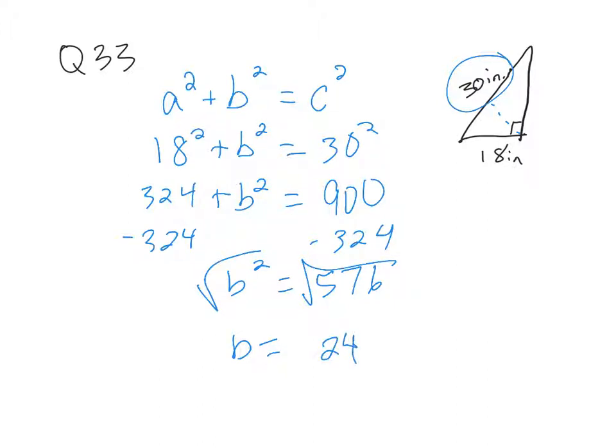Now, in completing the square, we saw that when we took the square root, we would have a positive and a negative answer. This time, we're only going to keep the positive because we're talking about a side length, and so the negative answer is kind of erroneous. We don't really need it, so we only focus on the positive. Since these are both measured in inches, it's 24 inches.